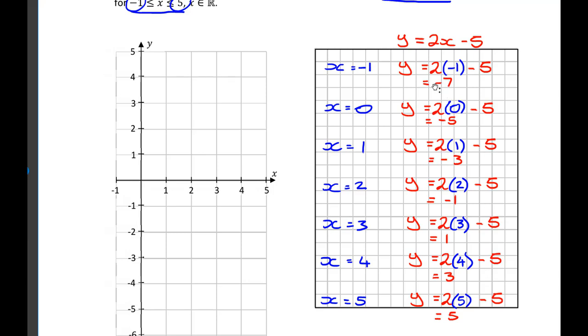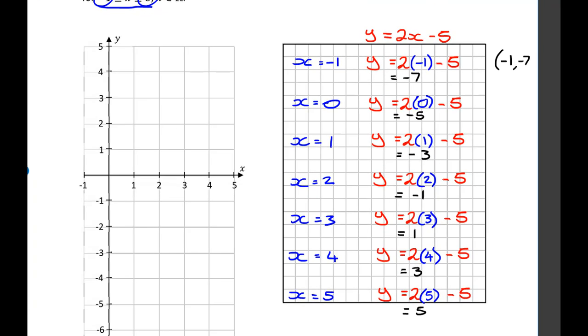Now I'll put these in black so you can actually see what's going on here. These are just our y values for the equivalent x value. So when x is minus 1, y is minus 7. Our actual point, now you can do this in a table, that's fine, is minus 1, minus 7. That's all that is telling us. So we have a point on the line. Here, when x is 0, y is minus 5.